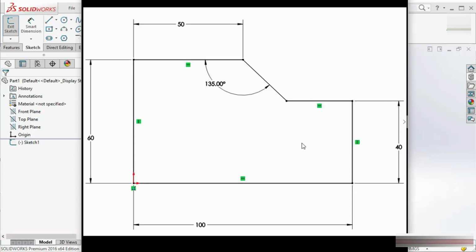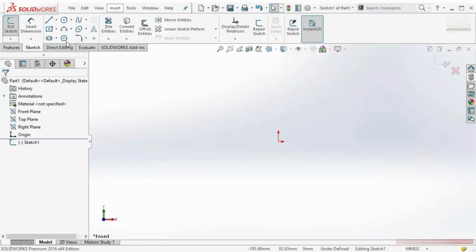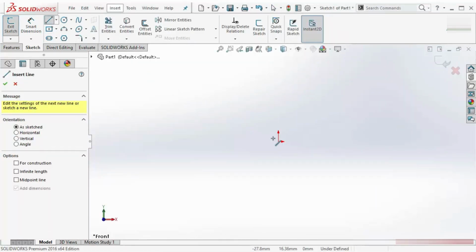So first I will create these two lines here, and this is not a symmetry type sketch, this is an asymmetry type sketch. So I will take a line and I will start from this point. Always you have to start from the origin, because this is 3D space. All of your sketch entities will float inside this 3D space. You have to lock down, so you need at least a first reference. So this point will be my first reference. I will select this point.